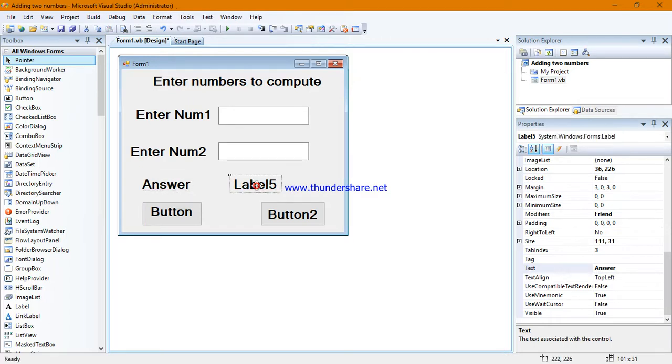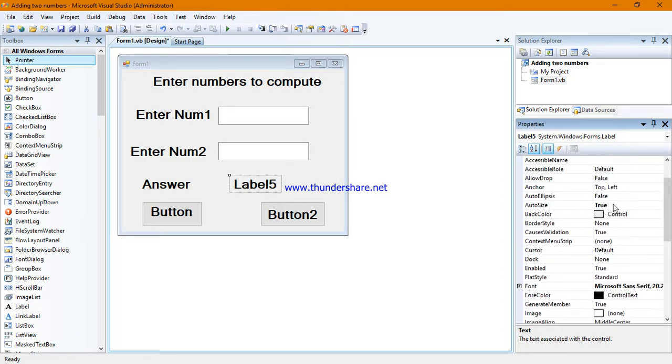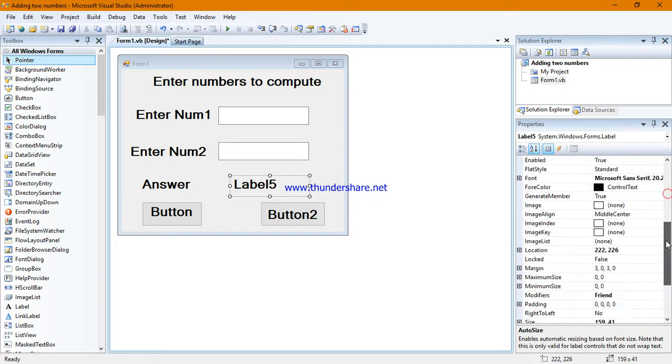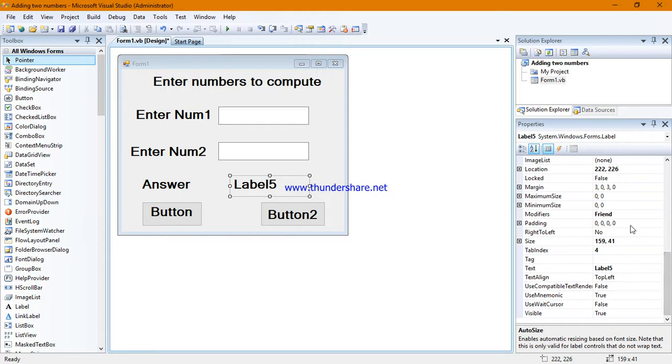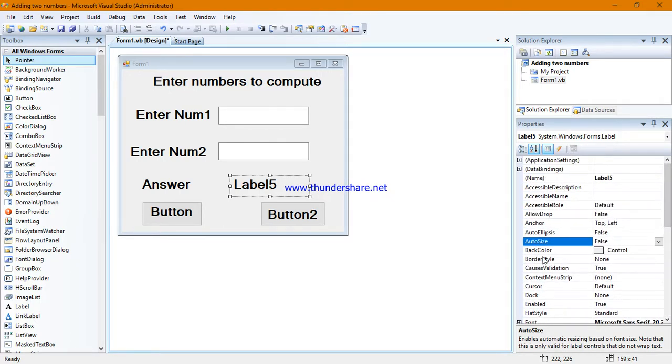So for this label, I just want this to be empty. So what I'll do, I'll not erase it first here. I'm going to look for the auto size. I take it to false so that my label doesn't disappear. So I increase the size. Oh, let me even change the border style.